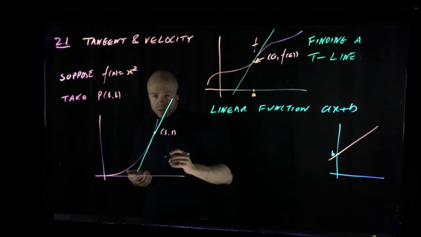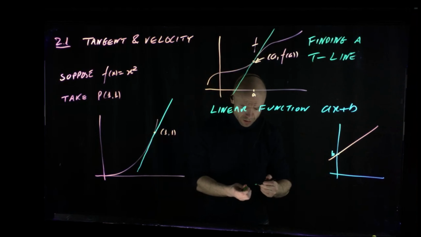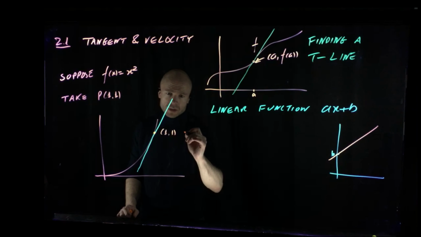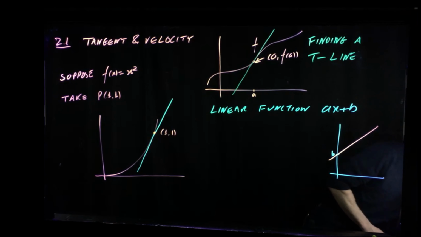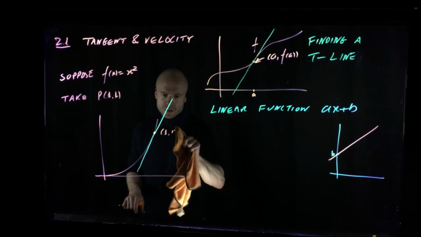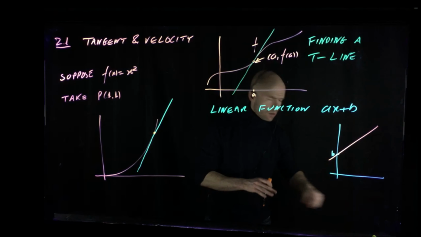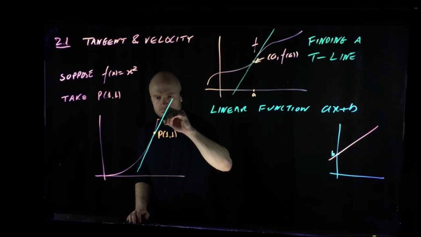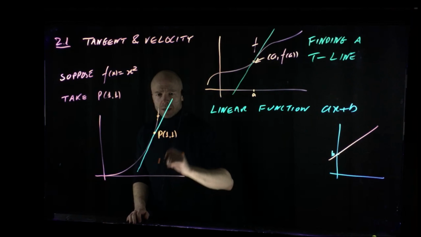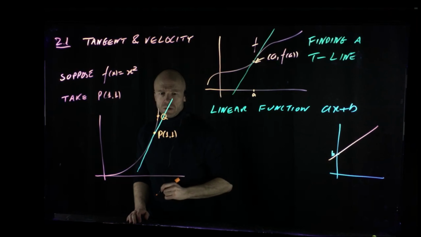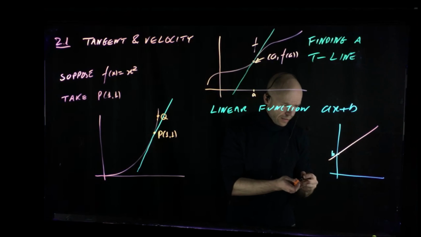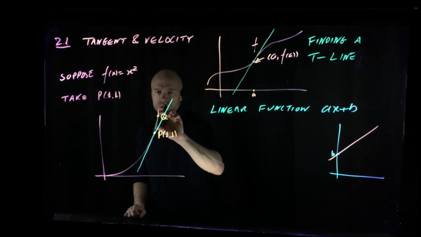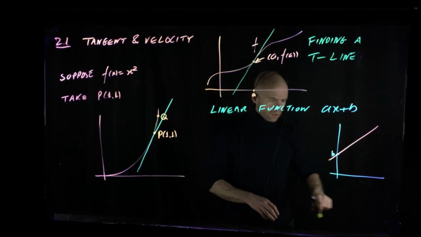And the way we're going to try and do this is we're going to look very closely at the graph of this function, and we're going to say, okay, here we are at this point. This is the point P. Let me call that P on the picture. So this is the point P, 1, 1. And if we move up the graph a little bit to another point here, call that point Q, then if we consider just a little line segment that connects P to Q, like this, you can see that that line segment has got a slope which is somewhat like the slope that we're looking for, right?